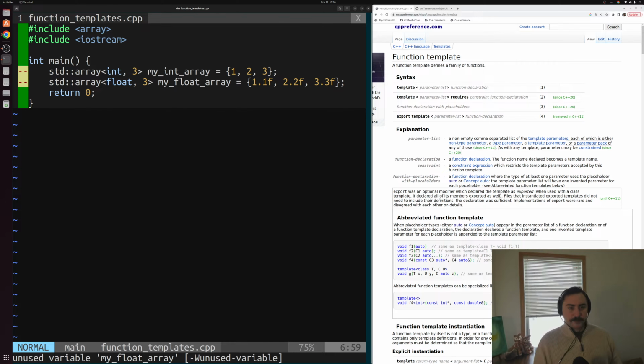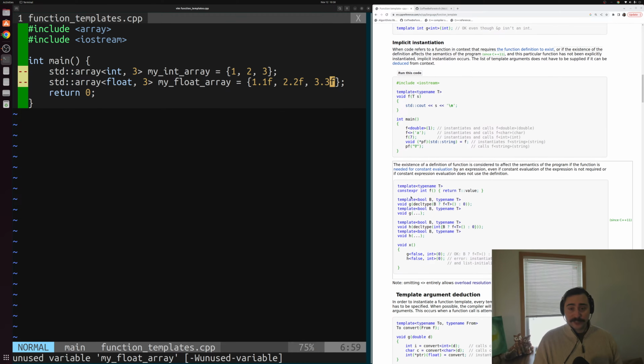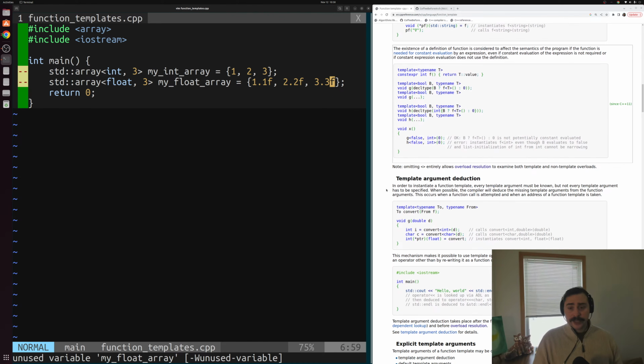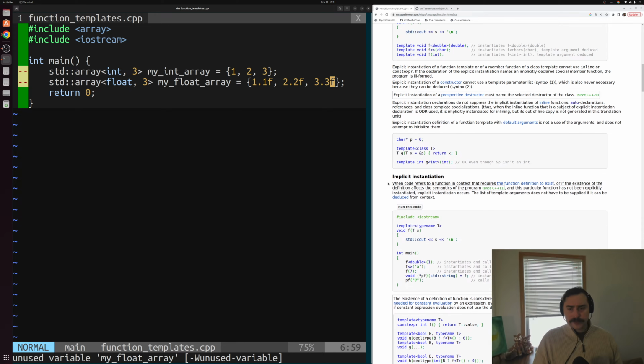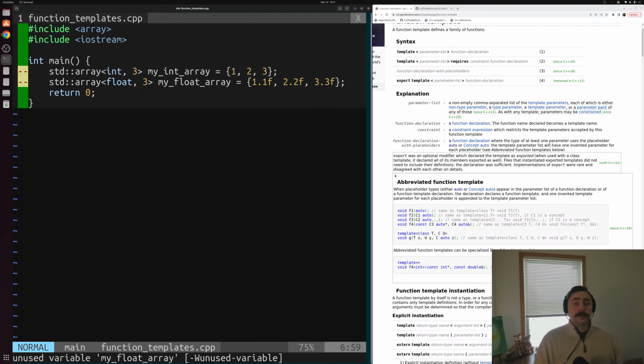Now, we want the ability to print these arrays, and we don't want to have to write a different version for every single type of array we have. So let's go ahead and see how we can write a template for that function. So on the right-hand side of the screen here, I have the cppreference page for function templates. And as you can see, it's quite dense. There's quite a few examples here in different ways that we can write these templates and use them. So we'll be covering some of the common ways in which we use templates, as well as some of the new ways in which we can write templates, like using these abbreviated function template forms. But let's go ahead and start with the basics here.